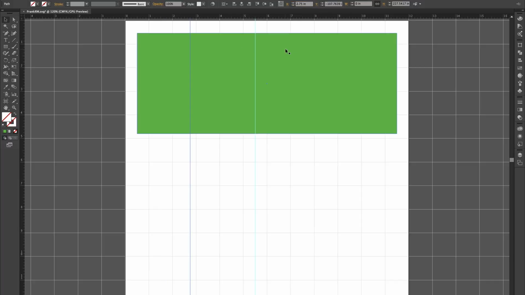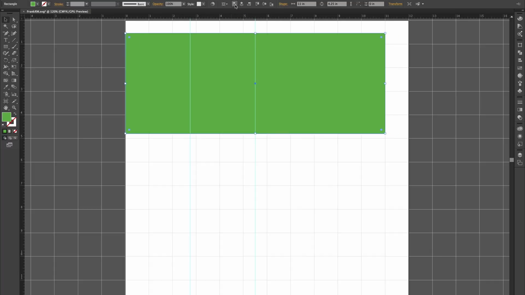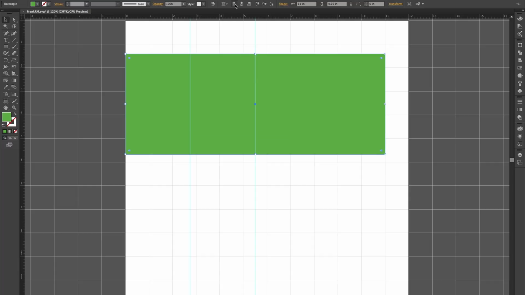And then we want to move our rectangle here. We want to align it to the side of the edge. So up here on the top, see this little button here? This is your align button, and you can see you have Align to Selection, Align to Artboard, Align to Key Object. We want yours to be set at Align to Artboard, okay? And then with this rectangle selected, we want to align it to the left. Make sure we have it aligned to the left.